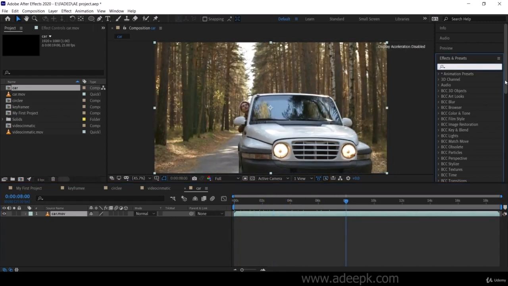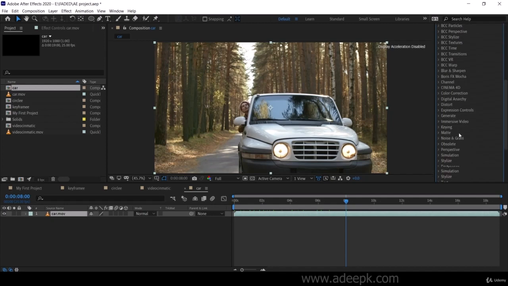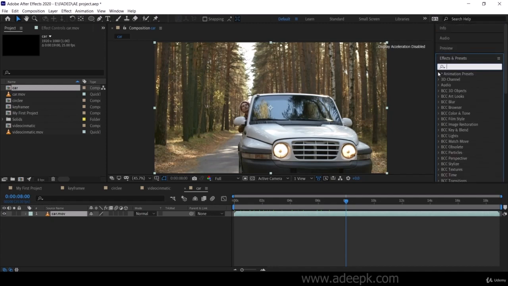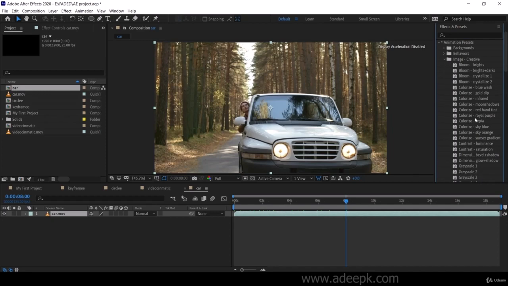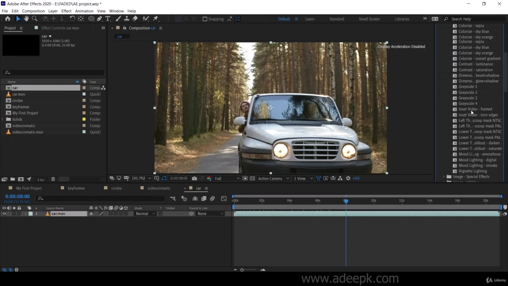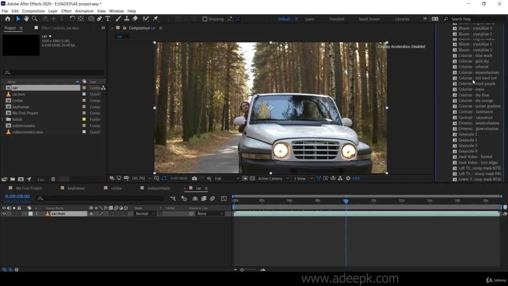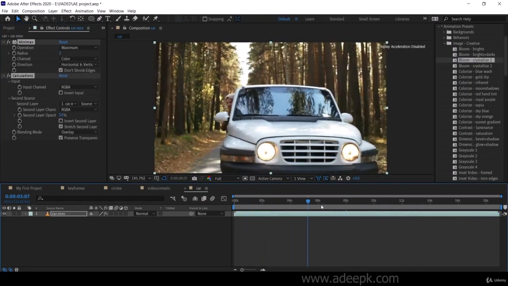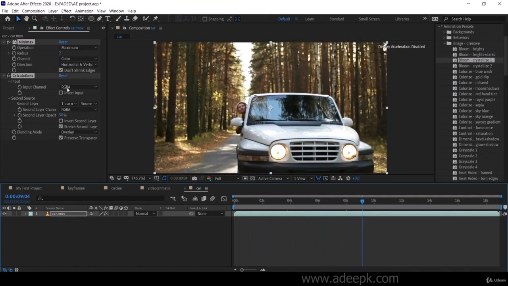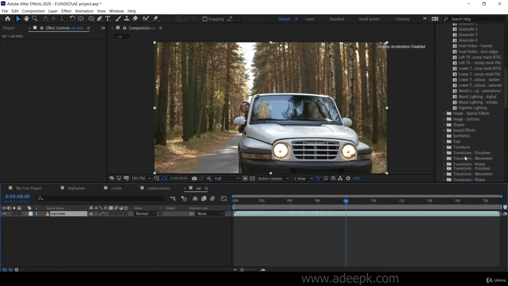Now what you have to do is go through this effects list. You can see many options. Under this, you can go to Image, Creative, and just drag and drop the different effects and see what happens. For example, we can just drag and drop this like this. Now some effect has been added to this. You can select and change the different properties here. There are a wide variety of properties.